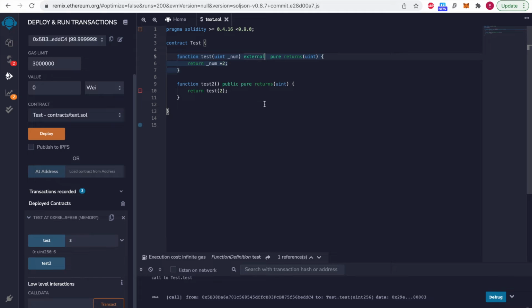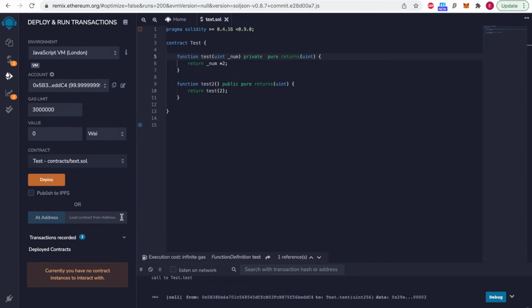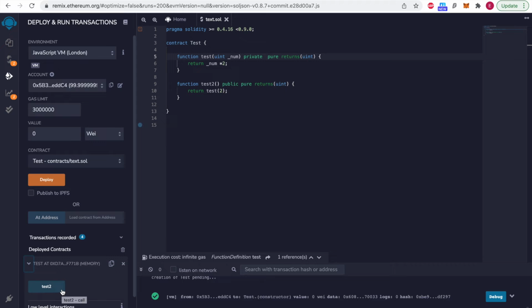Now, the next type of visibility we want to talk about is called private. If we change our visibility here and redeploy the contract, we can see that only test2 is visible. This is how a private function works. A private function can only be called internally within the contract.